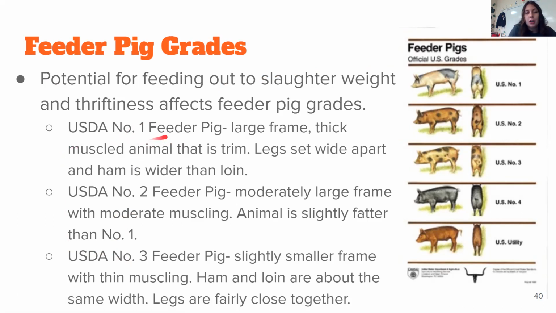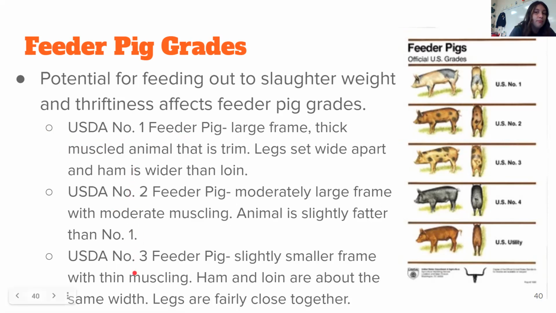And all of these are feeder pigs. Just like with cattle, if you have a feeder steer, what are you doing? You are feeding them more until they get to a weight that you desire. So a feeder pig is just a pig that we're raising so that it can get bigger, and then we're going to send it to market. So you can pretty much ignore everything outside of the number 1, the number 2, the number 3, because everything else is the same.